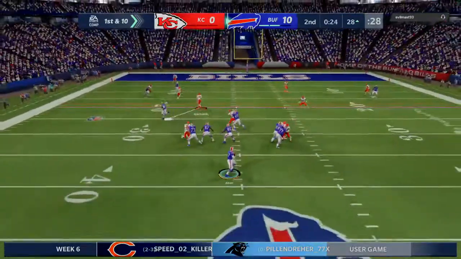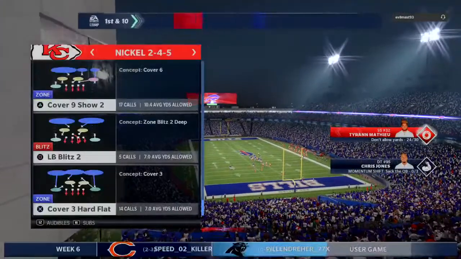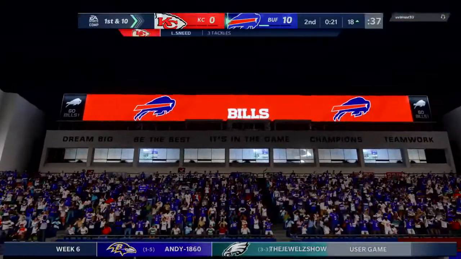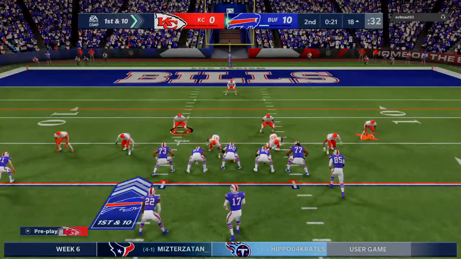Play action. Now it's Allen. And inside the 20 before he's brought down. Now the Bills will use the second of their timeouts, as the clock will stop with 21 seconds to go here in the first half. So from inside the 20, here's 1st and 10 at the 18.